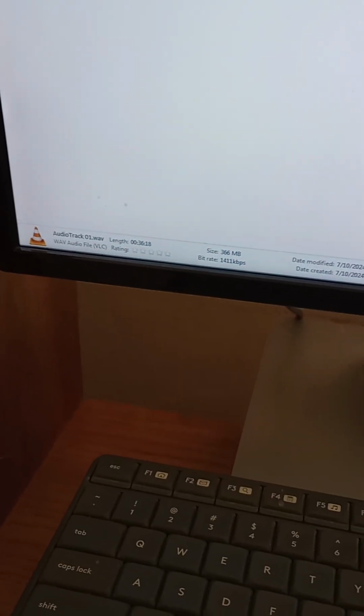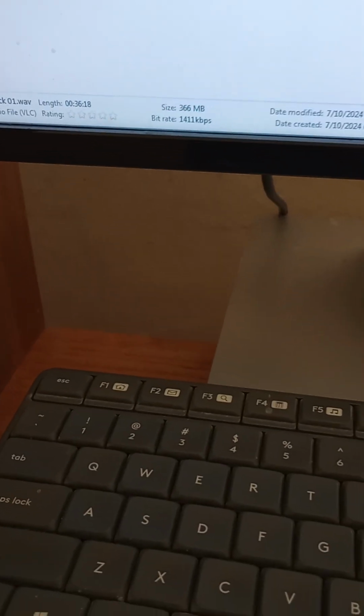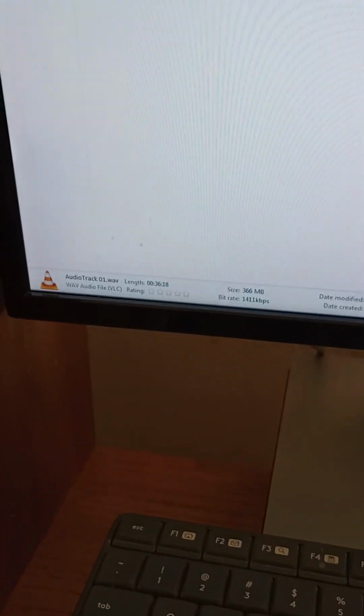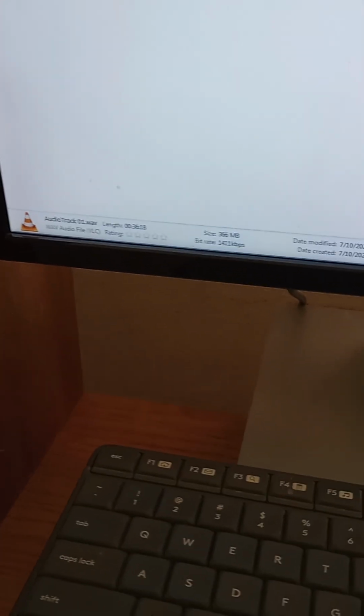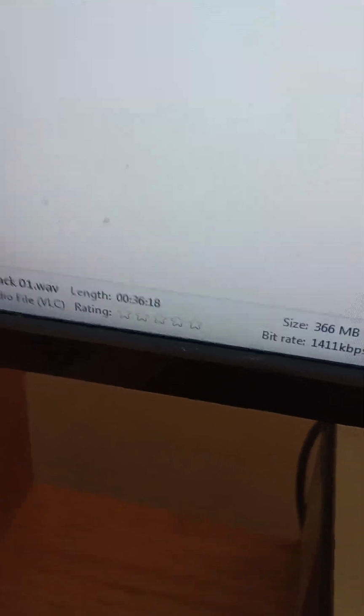Okay, so with CDEX, I thought there was a way to rip the pre-gap audio as well. But yeah, it omitted it. But yeah, the table of contents was 46-ish minutes, but there was a 10-minute pre-gap before the first track, and that's why it's like that.